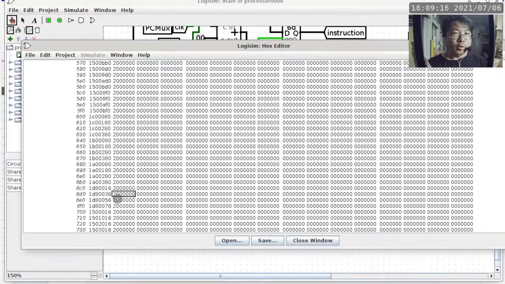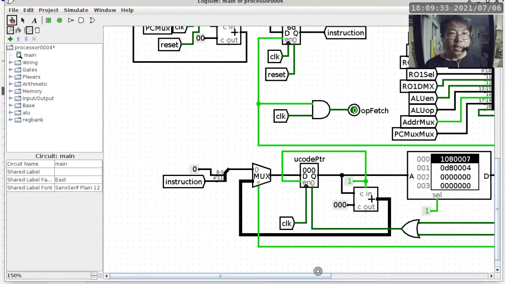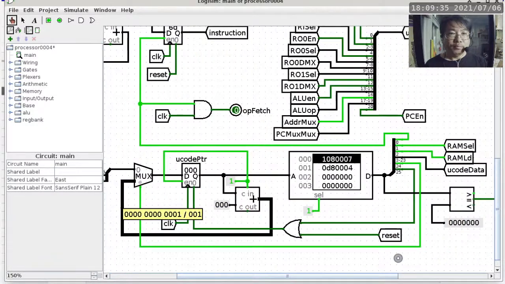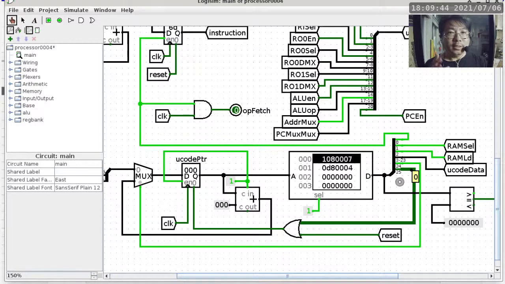So bit 24 would have been the 1 of the hexadecimal digit 2, but we don't have a 1 in 2. So the 2 actually corresponds to bit 25. Now we want to find out what bit 25 is doing in the processor. So look at this splitter here. We got bit 0, bit 1, bit 2, and so on. This is bit 25. Now it's a 0 right now, but it was a 1 before.